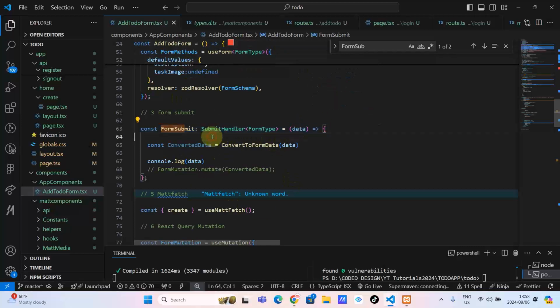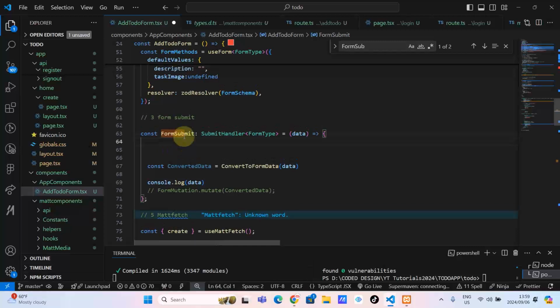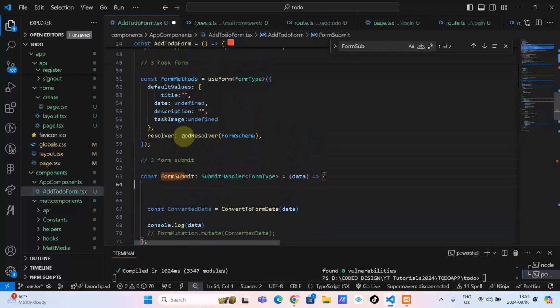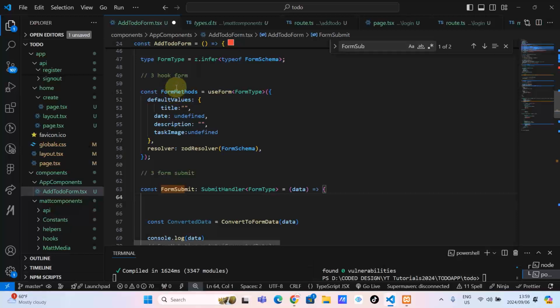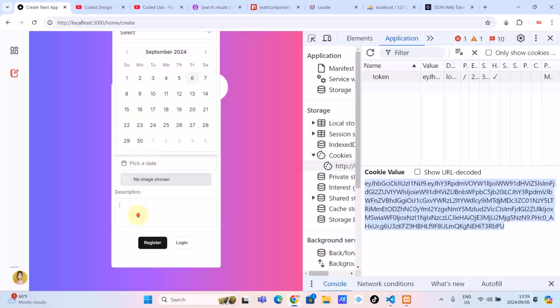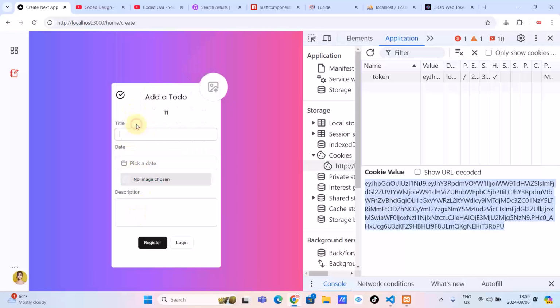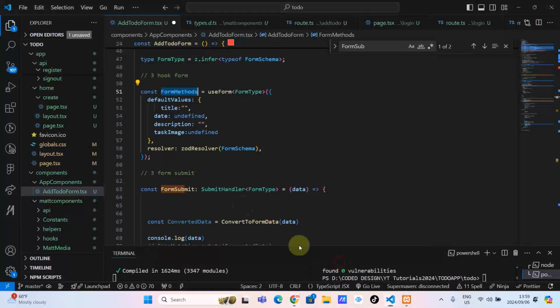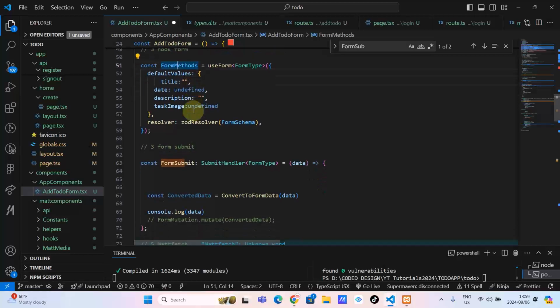Now let me teach you some tricks about React hook form. These are the form methods, this is use form. In case you didn't know, we can set these values when we want to. We don't really have to take them here. So what I'm doing, I'm using these form methods from React hook form, from this use form. It has got a lot of important methods that we can use.